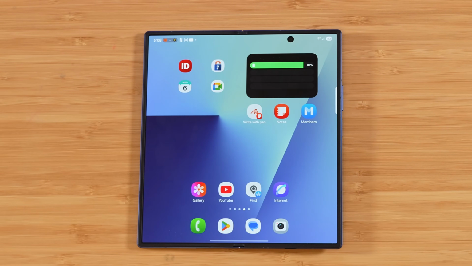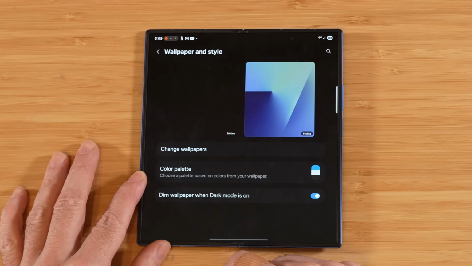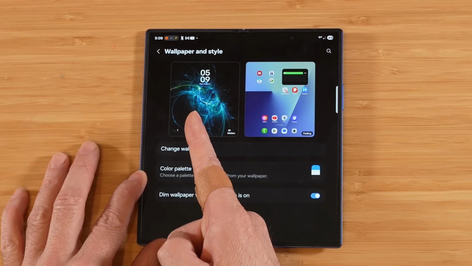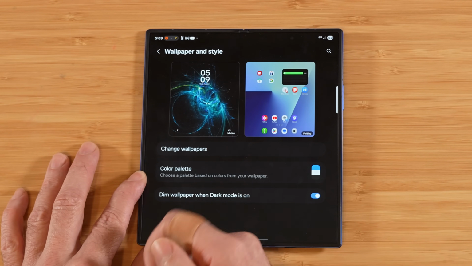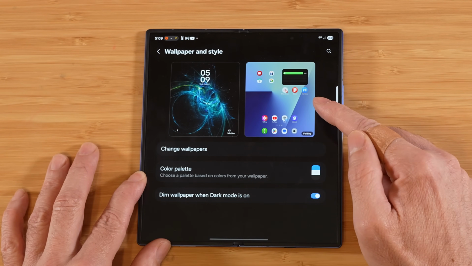This next tip isn't so obvious, but it does make a difference throughout the day. And that is, if you can get by with it, try to use as dark of a wallpaper as possible. So this is one of the default wallpapers for Samsung. And as you can see, this one isn't too dark at all. This is going to consume quite a bit of battery power. So if we go in here and we pick out another wallpaper, something like this is more like it. You see how we mostly got black with just a little bit of this translucent type look here? This isn't going to consume near as much power as this one here.